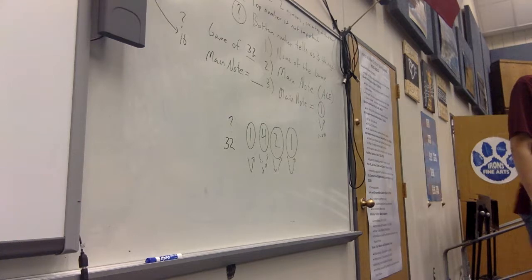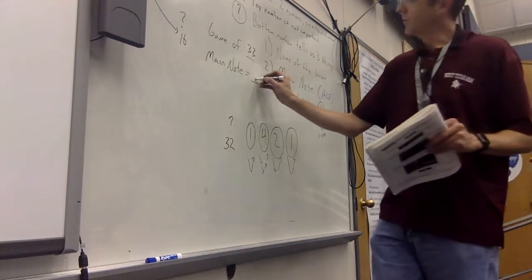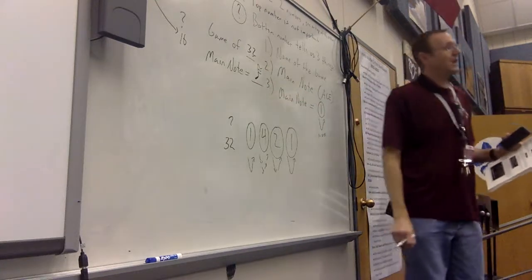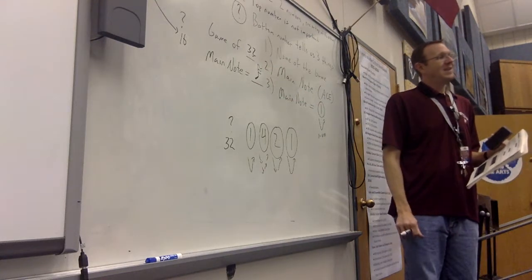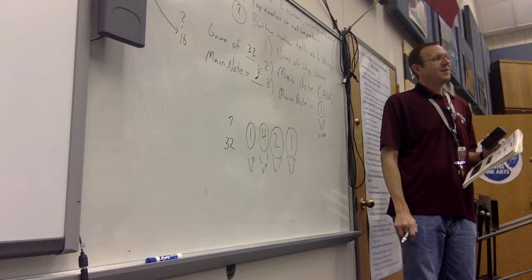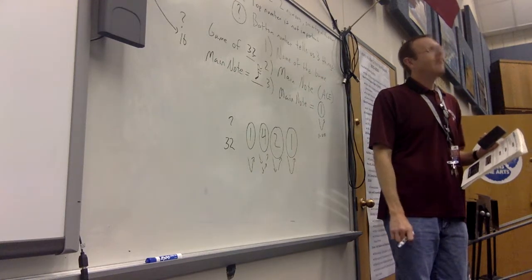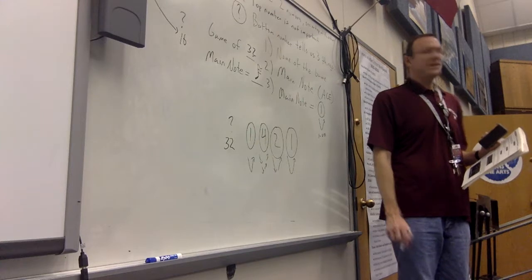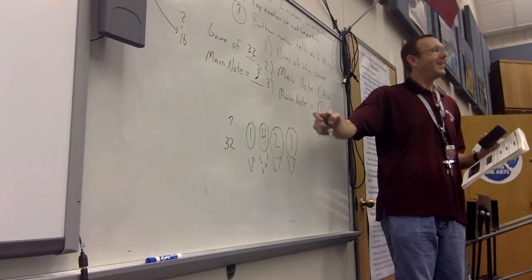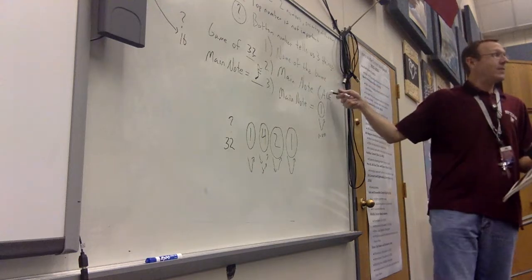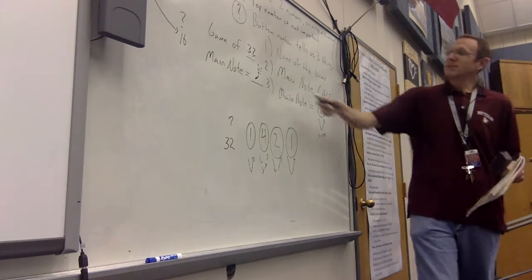It's filled in with 3 flags. Do you know the name of this note? That's what it looks like. Do you know the name? It's the same as the name of the game. 32nd note, yeah. You're right. Trust yourself. You're right, okay? You knew what it looked like. Now, so we got the name of the game, everybody. We got that the main note is a 32nd note.